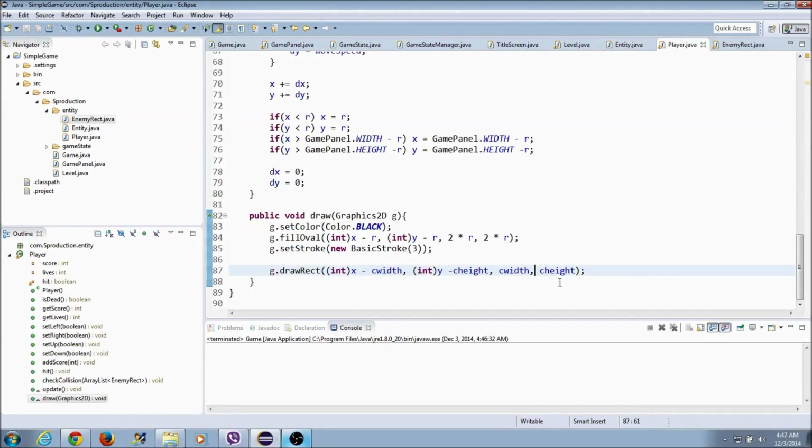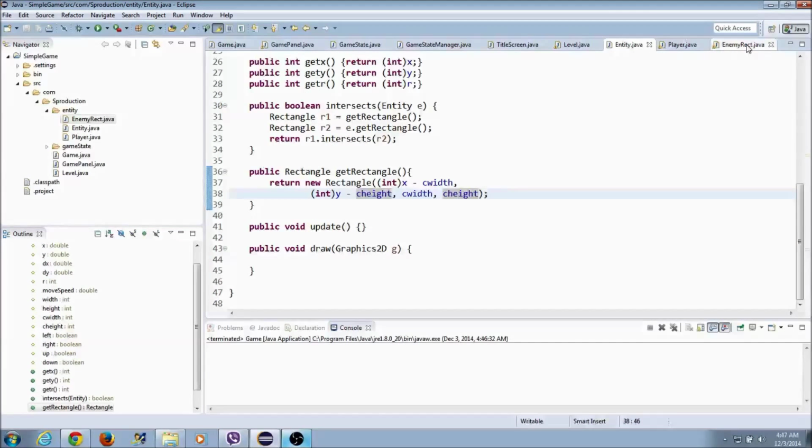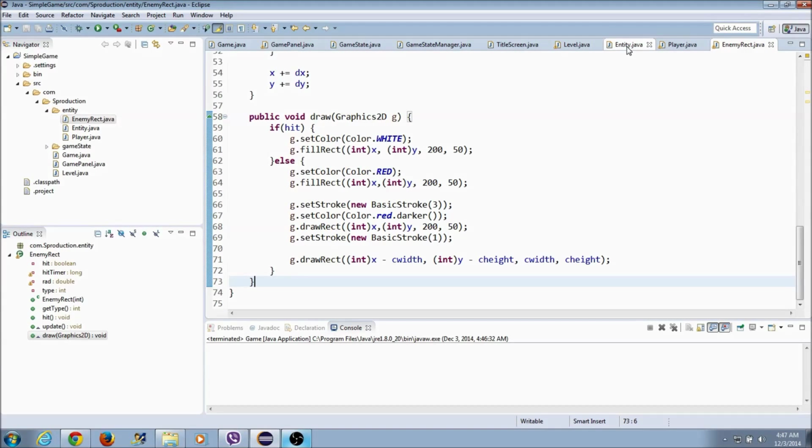Go back to the player real quick. Look at it. So we're following the same thing, but we need the enemy rect to be the same, right? This can't be different, because if this is different, it's not gonna work. So if I add the ×2 in the entity and then add that as well in the same way as the enemy rect, that would work, right? That'll throw everything off. Let me think on this.